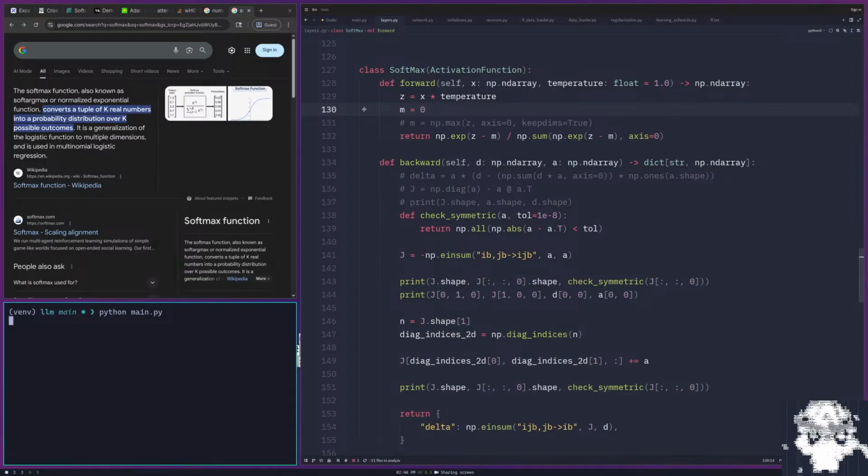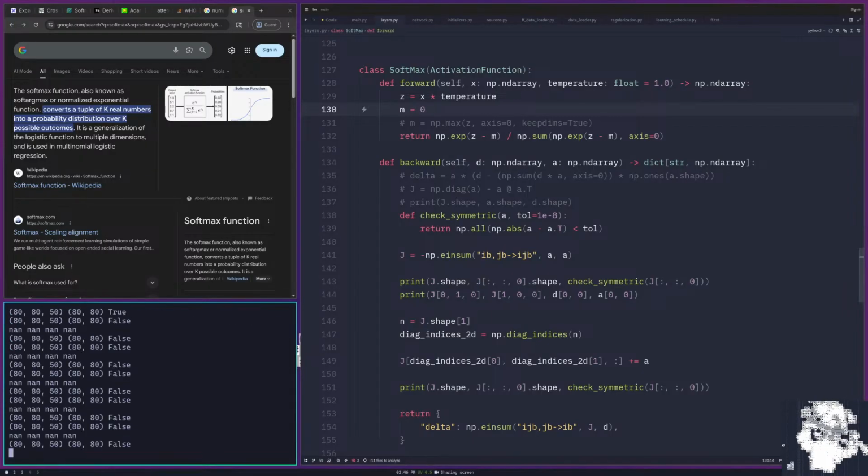We'll get overflows in the other direction now, maybe. Well, okay, so it's the same thing.